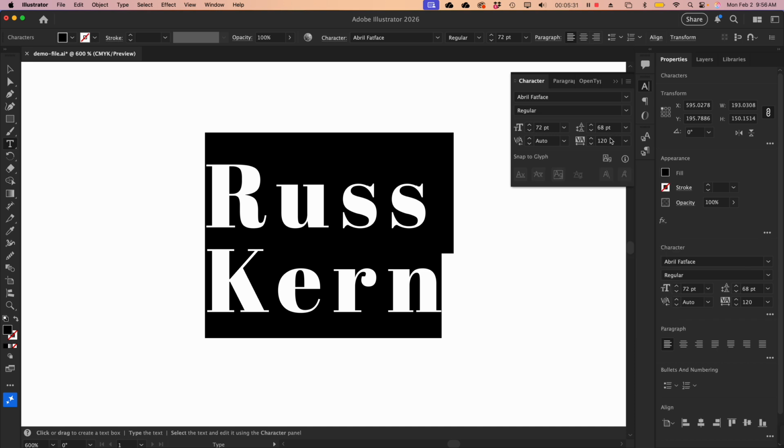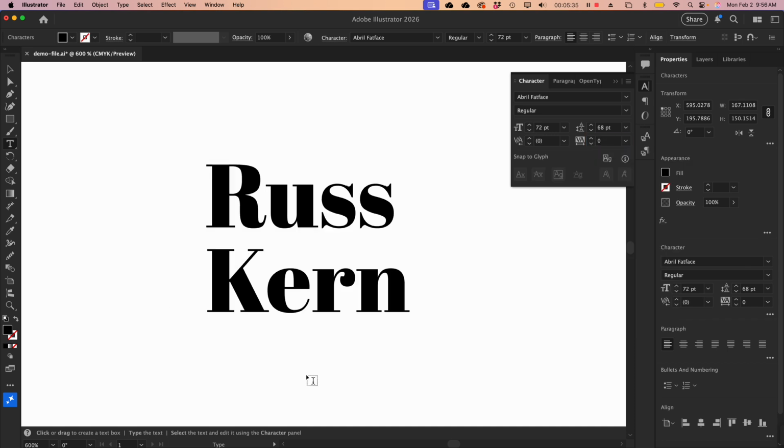actually let me change my tracking back to 0. I think because of the nature of the K and the E, which has this bowl on it, and this K has this sloping leg, that causes that particular set of characters to feel like it has more space between them than these two characters, or even these.